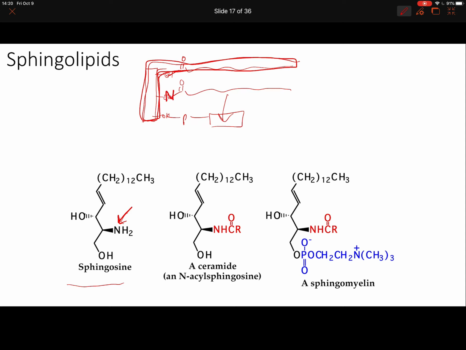So in sphingosine, this is a nitrogen, or an amide. Okay, that's why they're called ceramides. They're called ceramides because they're amides, but you have to have sphingosine to get the amide group. And then you see here the addition of the phosphodiester bond and the, what is this guy? Ethanolamine gives you sphingomyelin, and like we were saying, sphingomyelin is found in the myelin sheath, helps to insulate nerve transmissions.